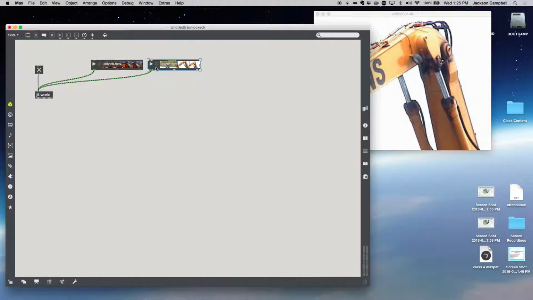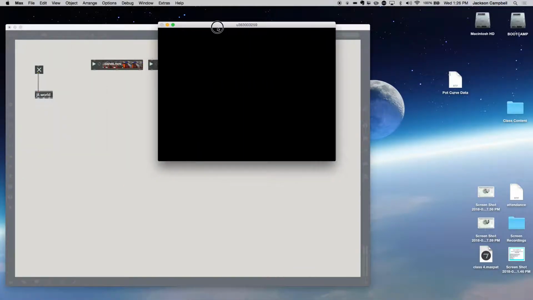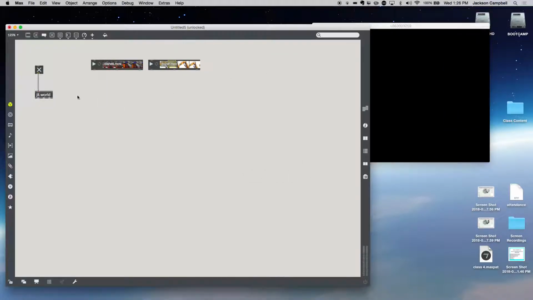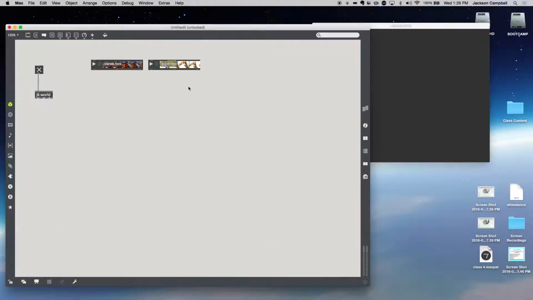But you can have as many video planes in your jit.world as you want. There's only the one built-in one, and usually I only use that if that's the only video I'm going to use, because I don't want that jit.world video plane to be interfering with ones that I'm adding. So let's respawn this jit.world by deleting it and restarting it, or adding a character in there. So that clears out that video plane, puts it back to black, which means that it's off, right? Even though this has an X in it, we have to send that again. Now it's back on and it's gray.